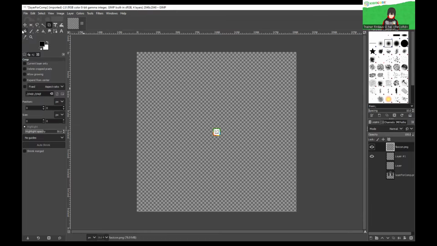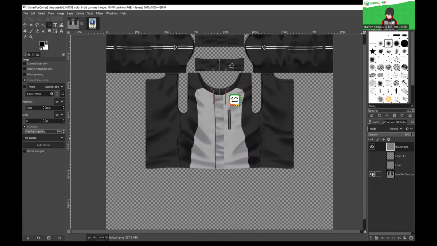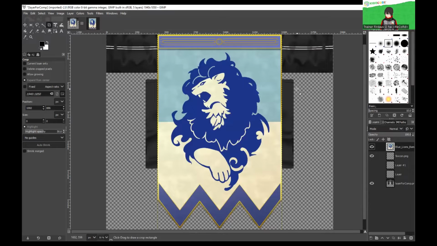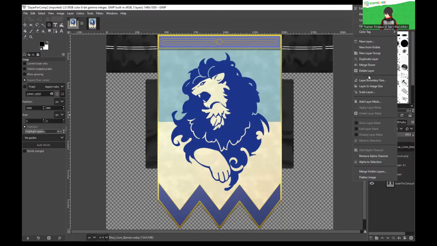So there we go. Looks normal, right? But you can hold it, you can drag it around. Yeah, you need to select this though. Oh, sorry, you don't even need to make layers. When you drag it in, it will make its own layer. Alright. So if you enable this as well. Okay, perfect. Now let's try to put in the Blue Lions logo. Oh, okay, it's too big. Alright. So what we can do is, we can right click the layer and you can actually scale down the layer. I'm going to put 100.